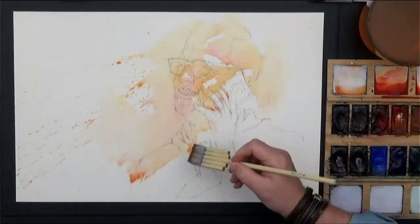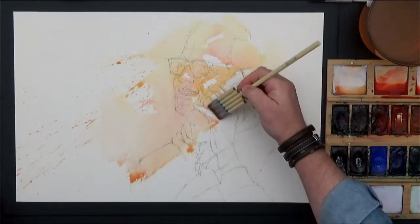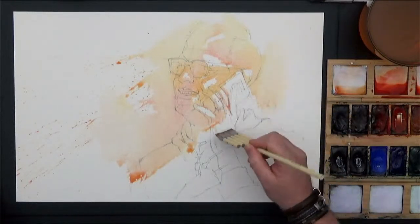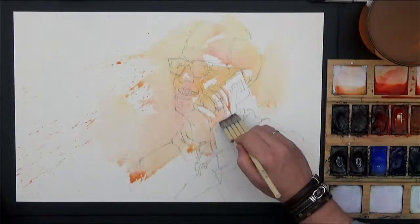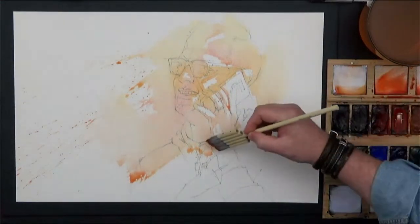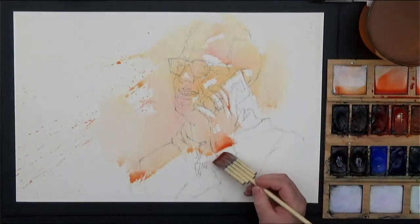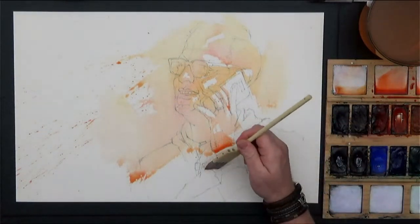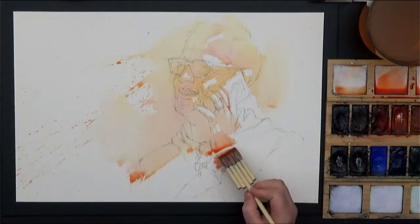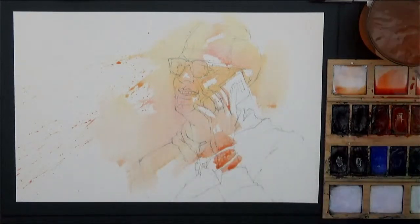The size of the paper, this is half of the imperial size, that means 22 by 15 inches. And there is no masking fluid, so if I need something white, I have to paint around it like I did there.